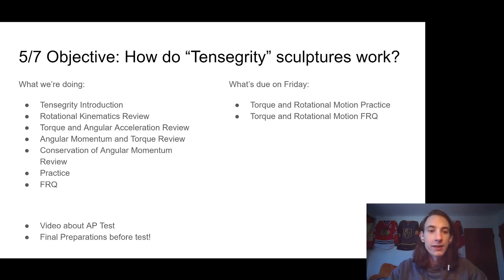And then coming up, I'm going to make a quick video about, hey, what do we expect on the AP test? What do we need to do before to prepare? And just, hey, what's the structure look like? What do we need? What are we going to do? And then next week we have a couple of final preparation things, but I don't know what that looks like yet. And then we'll take the test on, I think, Thursday for you guys, or the 14th, whatever that is. A Thursday? Wednesday. I don't know.